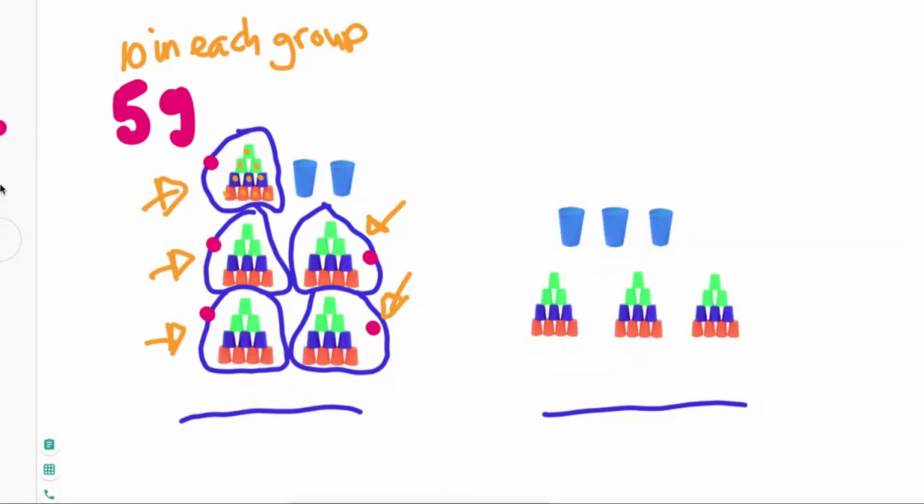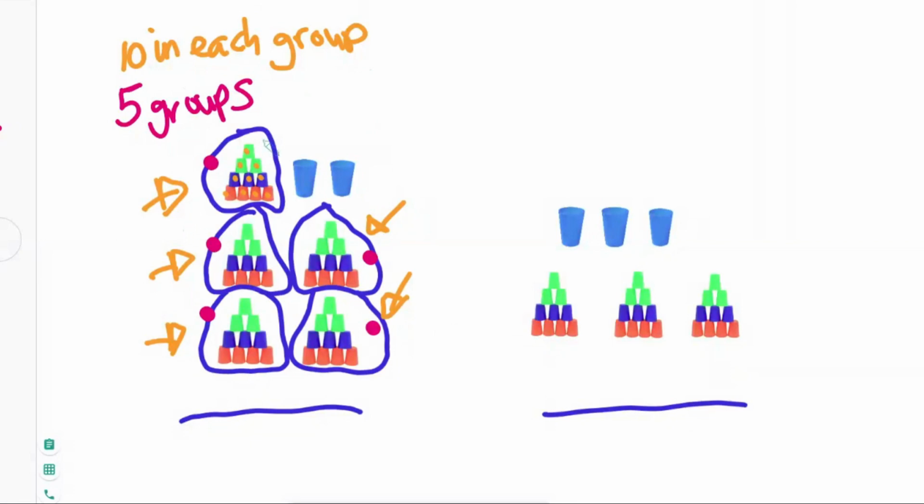Oh, this pen is massive. Let me just change this to make this a bit smaller. We have 10 groups. Okay, let's get rid of that. No, sorry, 5 groups. Let's try that again. Okay, that's better. We have 5 groups. Now, what are we going to do?